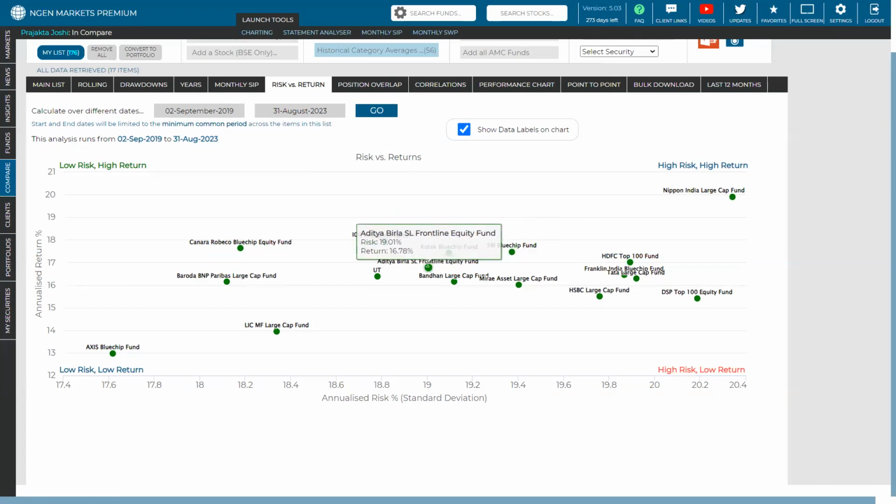Now, if you were to choose between a particular set of funds, in this case, it is typically a no-brainer to go ahead and choose Kotak Blue Chip in comparison with Mirae Asset Large Cap. And why do I say that? Because Mirae Asset Large Cap Fund not just takes in higher risk, but also gives me lower return at that risk, because it has gotten plotted further on the right-hand side as compared to Kotak Blue Chip. Just focus on Kotak Blue Chip and Mirae Asset Large Cap. It takes in higher risk, but it gives me lower return also.